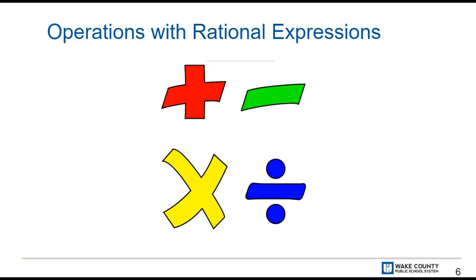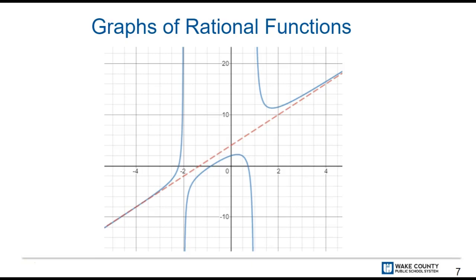The next lesson moves into performing operations with rational expressions. You will use prior knowledge about operations with fractions to help you with these expressions. The next lesson is a practice task to build connections among all the ideas about graphing rational functions. You will find all the key features, including vertical and horizontal asymptotes, in order to graph these functions.